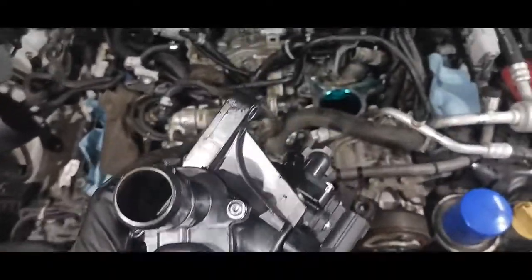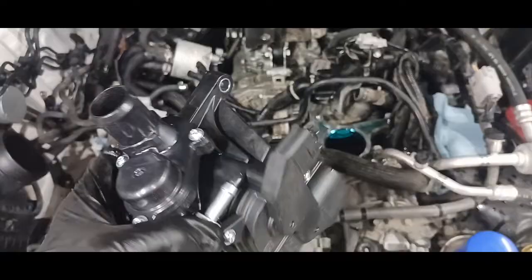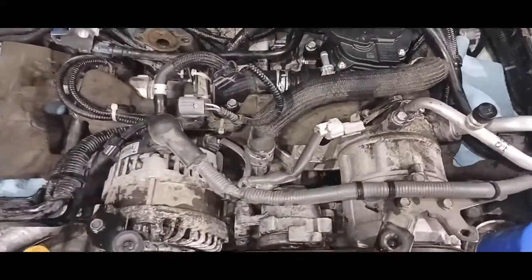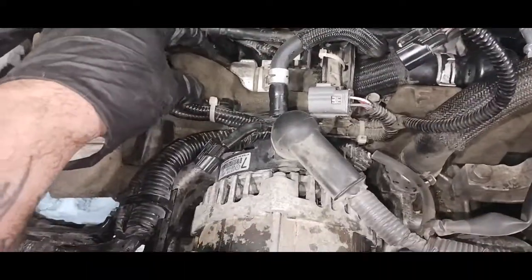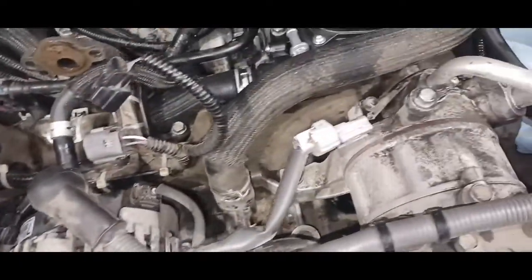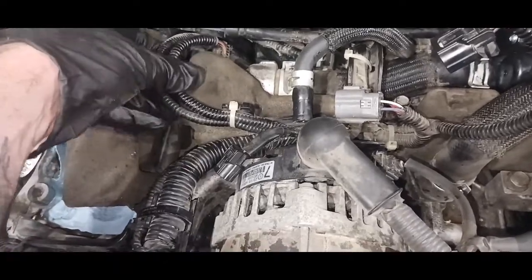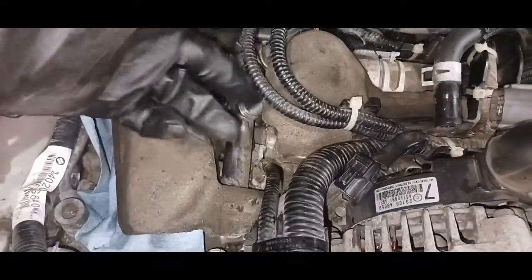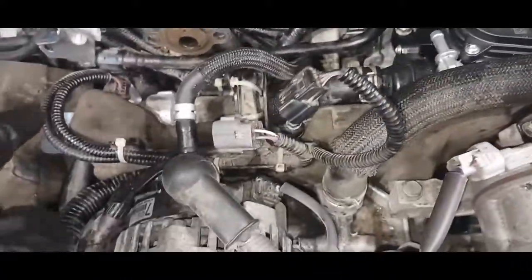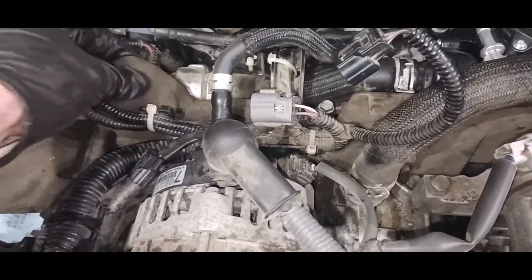Now, to get this all put back together, you just repeat the steps, working backwards. After thinking about it, this pad that I took out and just now put back in, I think they put that on there to eliminate the vibrating. They need that steel line to be in there, the thing I just replaced. And since that goes on top of that, it's a lot of vibrating that can occur, and it can actually work itself loose over time. So you got to put this thing back in there.